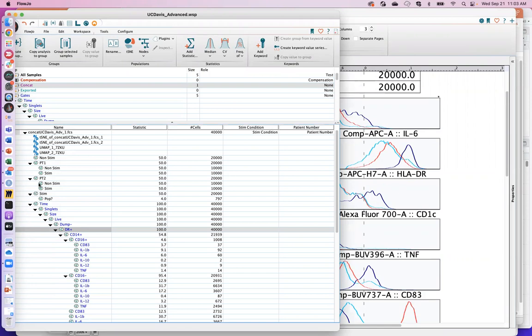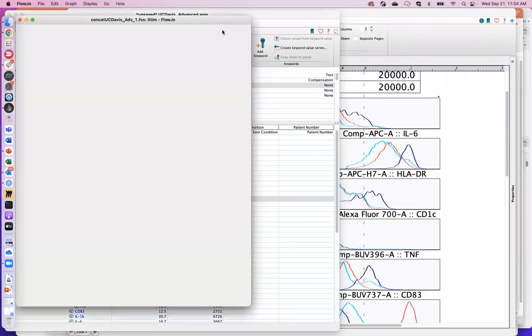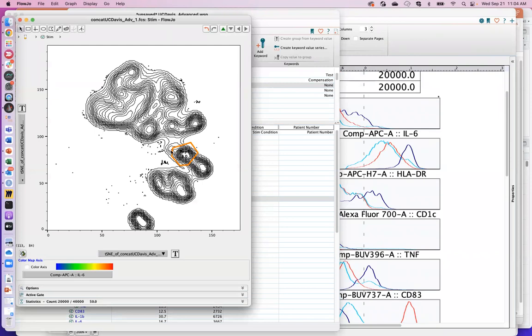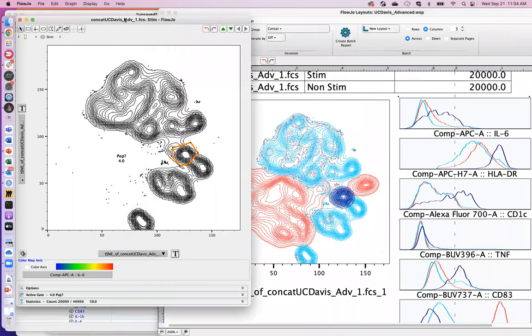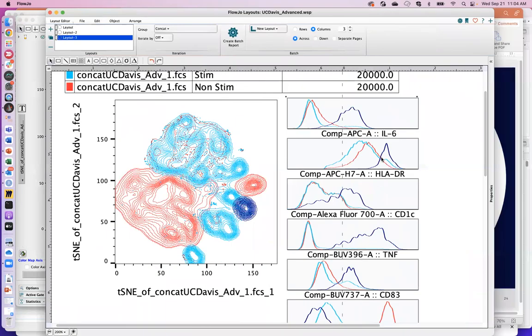Okay, but we come back to the gate here, right, our little pop gate. And if you push the up arrow, you get back to that graph that you were working on. And what you can do now is explore all the other populations of cells that you have present here, either by creating more gates and then overlaying them, just as I have done here, or you can simply roll this guy over and it will update your little histogram that you have here.